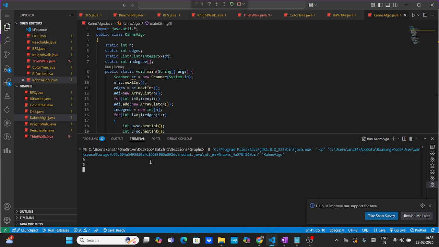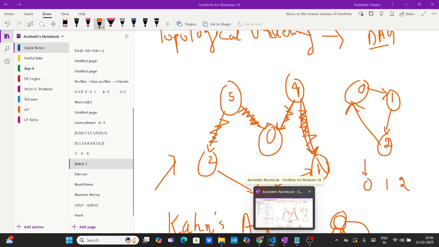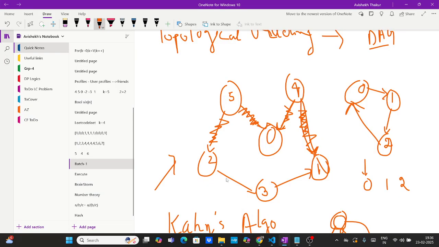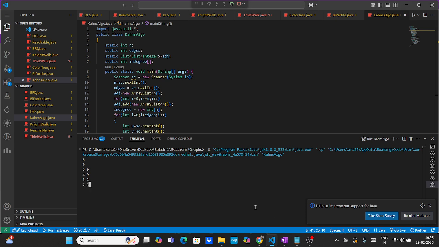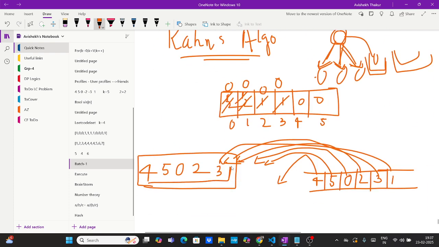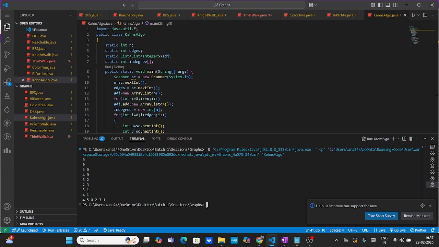The edges are 5 0, 4 0, 5 2, 2 3, 3 1, 4 1. Now we got the output 4 5 0 2 3 1. Did we get this? Yes. Okay, nice. So now we got some linear ordering of vertices, right?